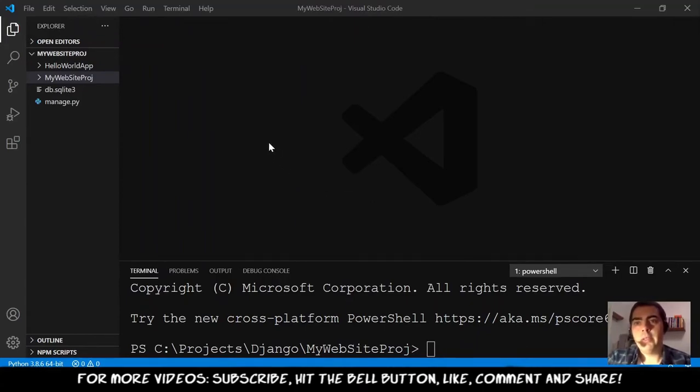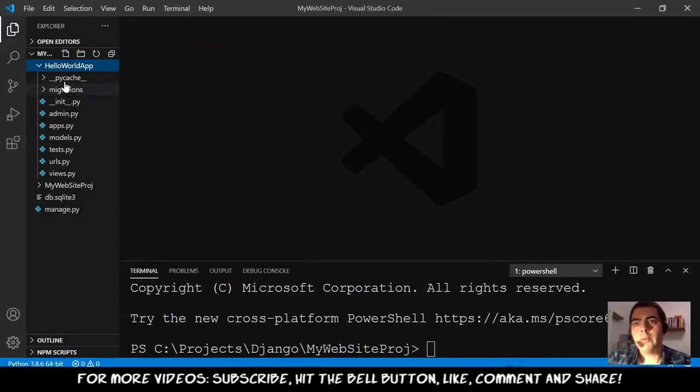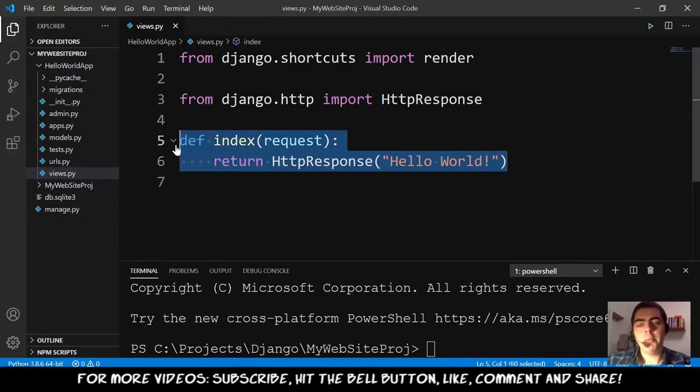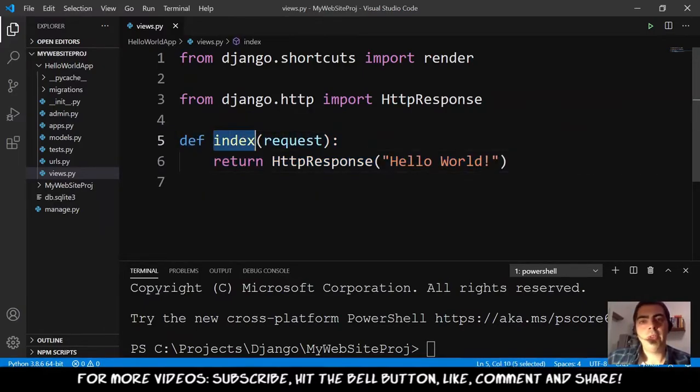After creating the Hello World app, we saw how to create a view. And the view is something simple just like this. We have a definition of the index that just returns an HTTP response with the string hello world.